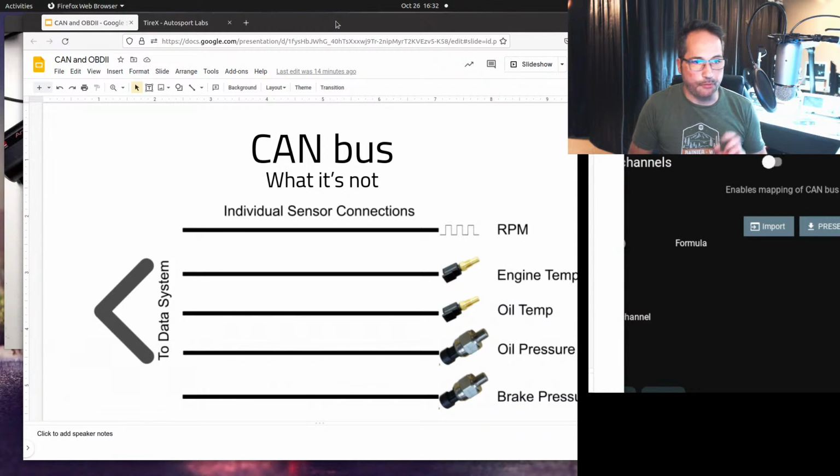Traditionally you have one wire going to RPM, another wire going to engine temperature, and so on. So you have all these individual wires going to different sensors, and then those sensor values are read. Like 0 to 5 volts might get mapped to like 0 to 100 psi of oil pressure or whatever. So CAN bus is not that.